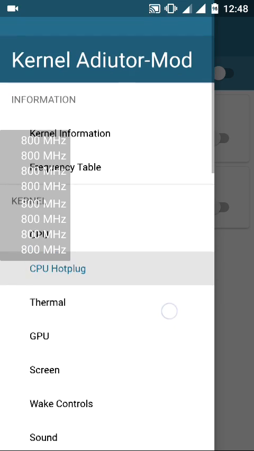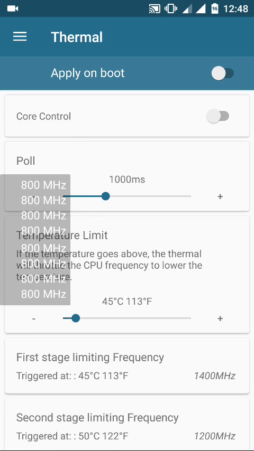The third feature is related to thermal. The new thing about this thermal is the core control. I have built this core control from scratch and it is many times better than the default one. This core control can even disable the big cluster if the need arises. Further, this is a fully automated core control, so you just need to enable it and forget about the rest. Notice how it changes the core panel. Since the temperature was above a certain limit, the core control disabled all of the big cluster of cores. This will allow the device to cool down a lot quicker.